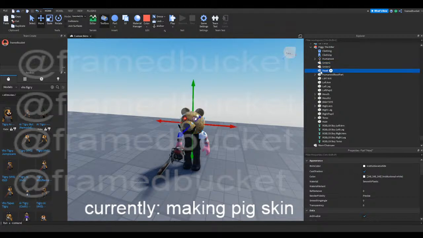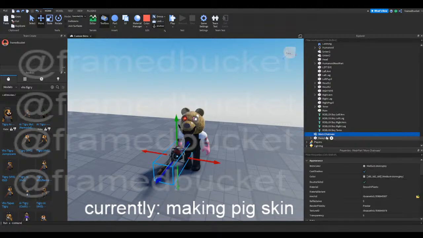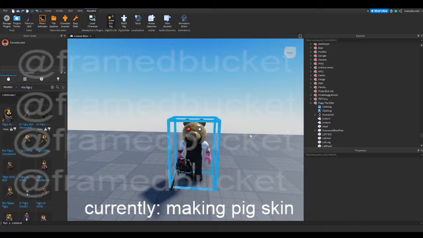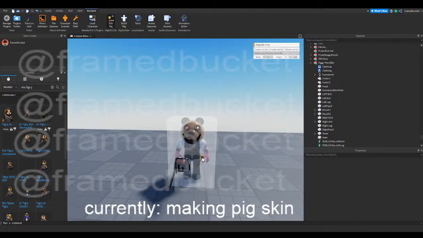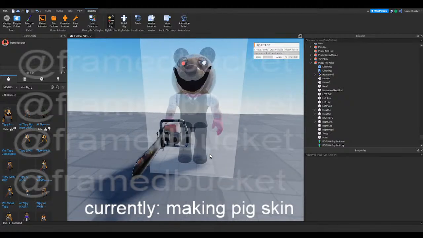Yeah, that's two parts of the head. That's the head. Yeah, warm change. So, alright, rigging time. Yay! Alright. Frame bucket, make Georgie butt red? Maybe. Maybe.